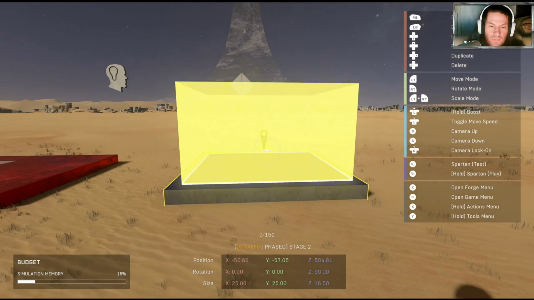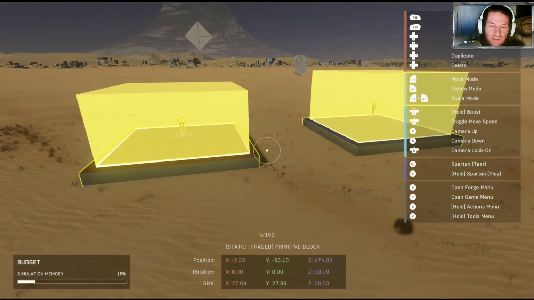Now what happens if we wanted to make this timer a little bit better? This is what the ending tutorial is supposed to be. So we're going to make those higher up so we can jump on top of it. What we can do here is start doing a different type of timer. These are going to be when the countdown timer starts. So we're going to have both of these zones. Hopefully we can edit the zones together. We cannot. That's the annoying part. We have to do it individually, editing the widths of these. There should have been an option to multitask that, but there isn't.